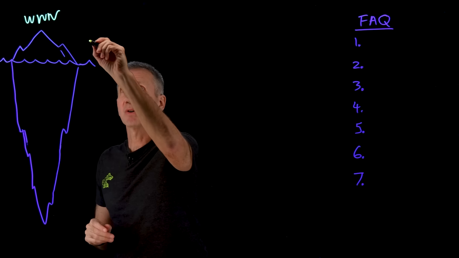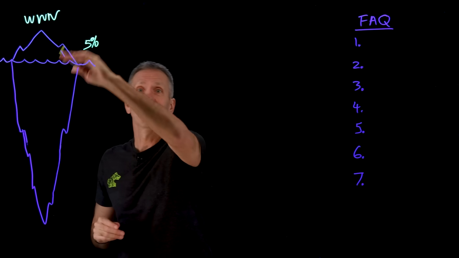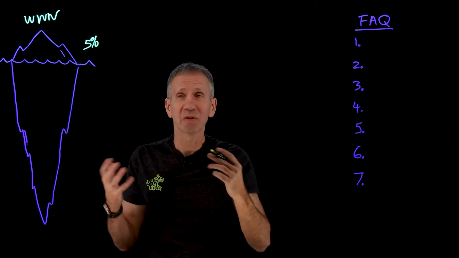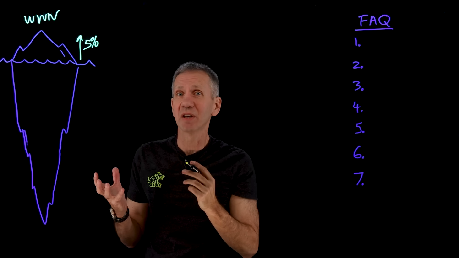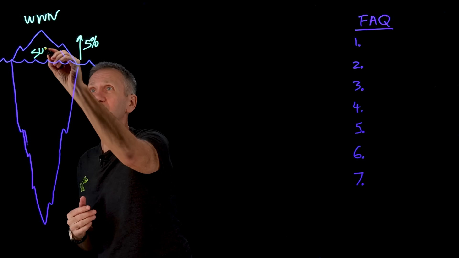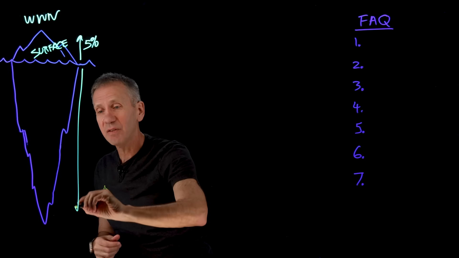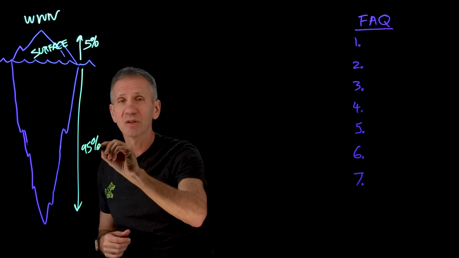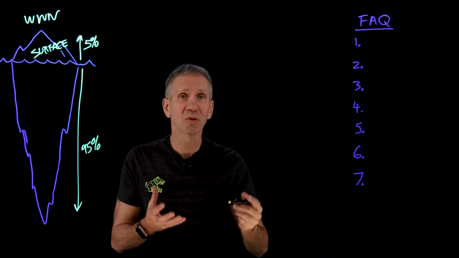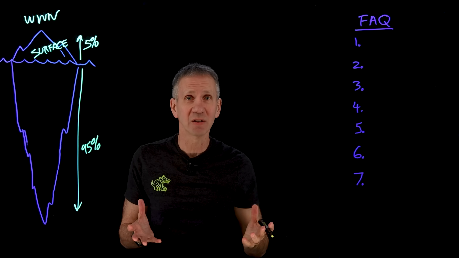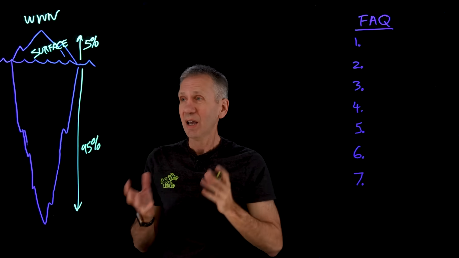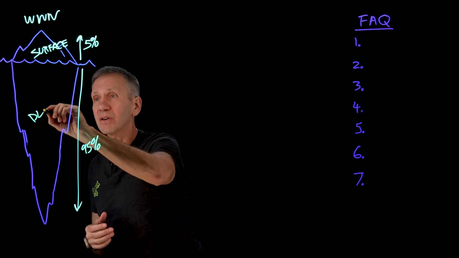Let's do a quick review of what is the dark web. If you think about the Internet, the World Wide Web, as essentially an iceberg, then there's a portion of the web that is above the surface that's indexed — in other words, your favorite search engine can find that. It's only about 5%, and this is what we call the surface web, because you can see it, it's above the surface. The other 95% is parts that are not indexed; you're not going to find those things unless you know how to get there, and this whole section is called the deep web.